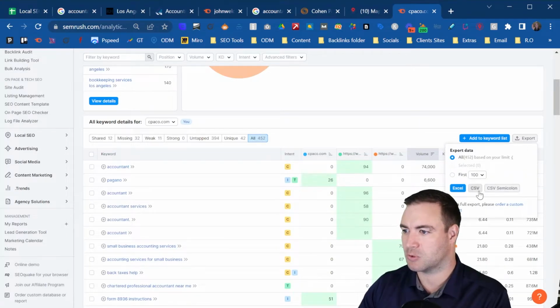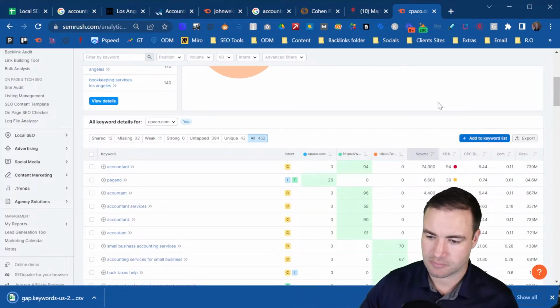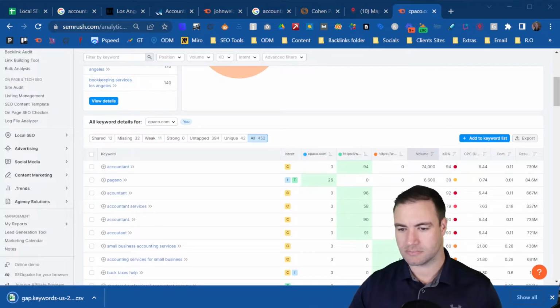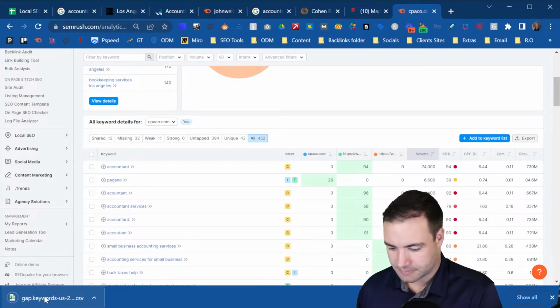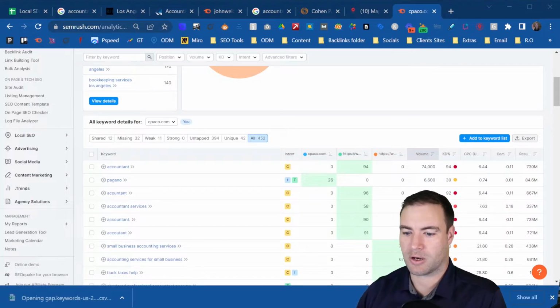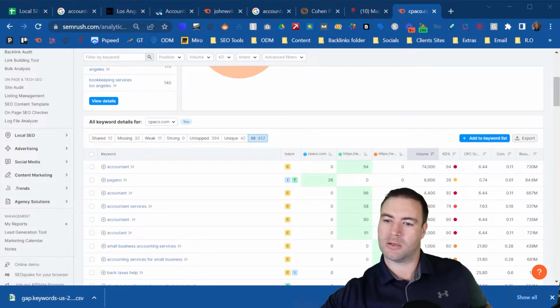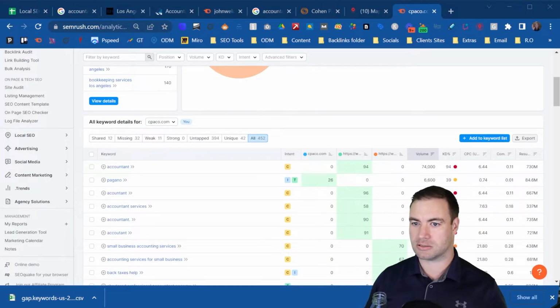So now we export all of the data, all of it, as a CSV. Let's do that. Once we open this info up, we will stick it into our assessment.